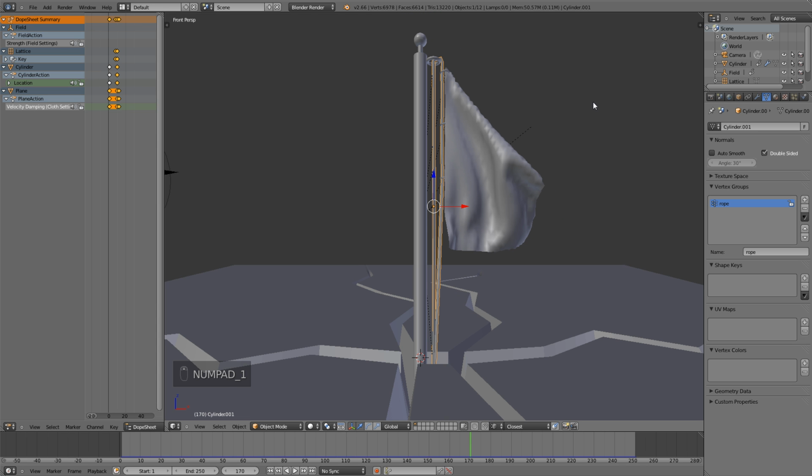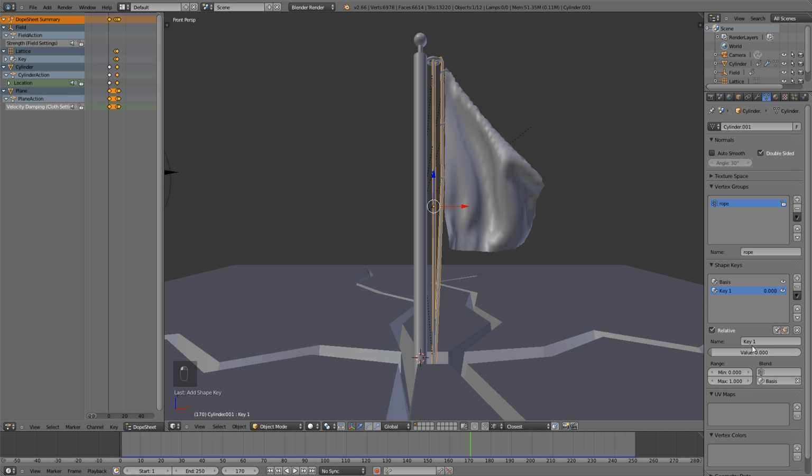So let's go to frame 170, select the rope, and we're going to add shape keys to this also, just like we did with the lattice. Going down here, select shape key, add new, we're going to leave the basis like it is. Add a new shape key, we'll name this one rope movement.